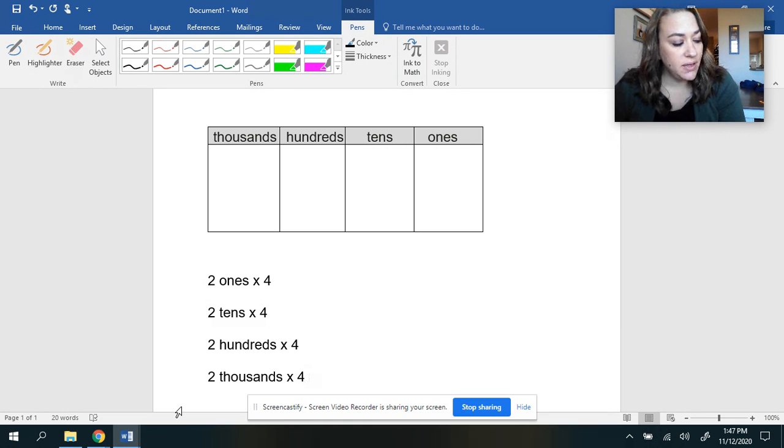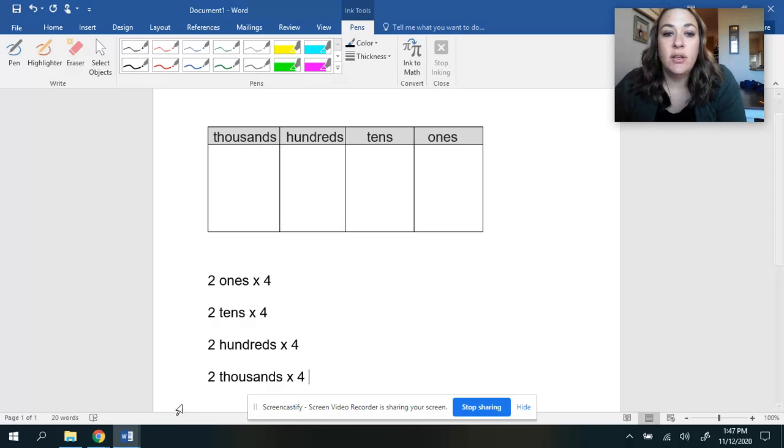Our focus this week is: I will be able to multiply multiples of 10, 100, and 1,000 by single digits, recognizing patterns. This is something that we did in the beginning of the year with that first unit. We were using the place value chart to really show us what that looks like. So we're going to do some practice ones, and then we're going to see if we can recognize the patterns.